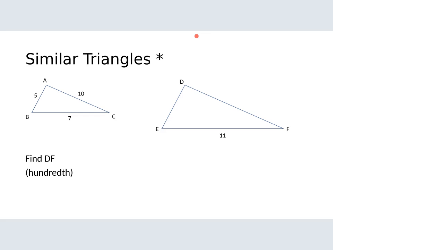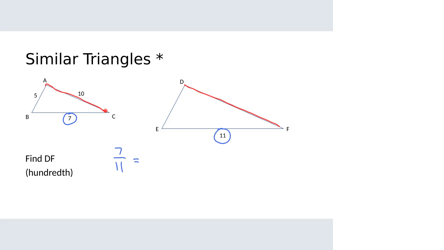And what we have here is that same relationship we had last time. We have 7 on the left and 11 on the right. So the smaller to bigger is 7 over 11. And again, I'm looking for DF here. So the one that I'm looking for is this one. The corresponding part that's really important to me then is that one.